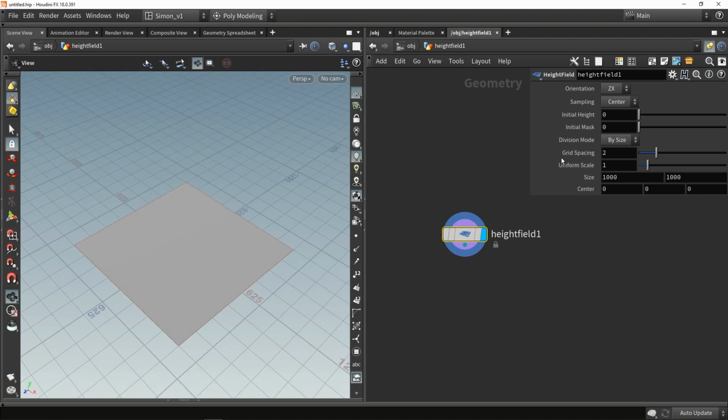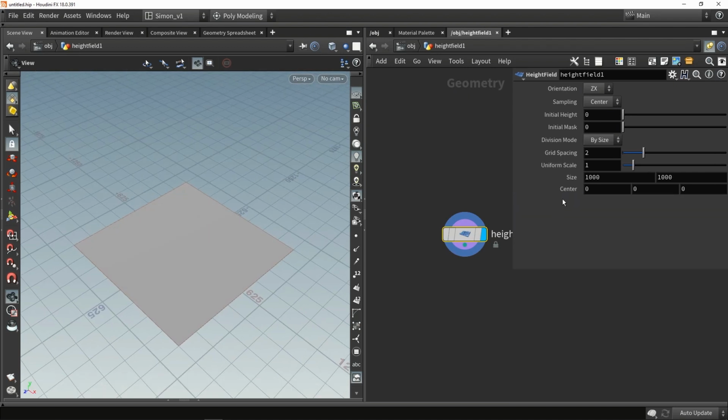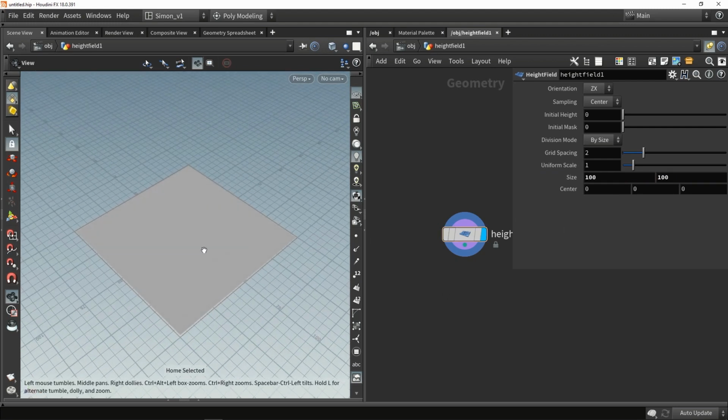So here we have our terrain, we have our settings here, and settings that are interesting are here or size, so the overall size, and 1000 is pretty huge, and I will take around 100 for now. We can later expose this value because I want to focus on a smaller terrain and then polish that better, and then later I can always scale up the terrain if I want to.